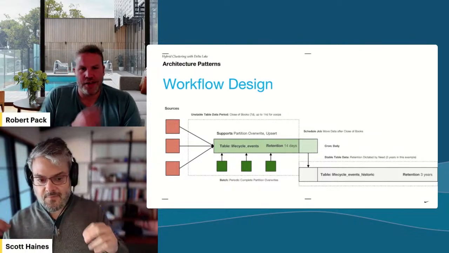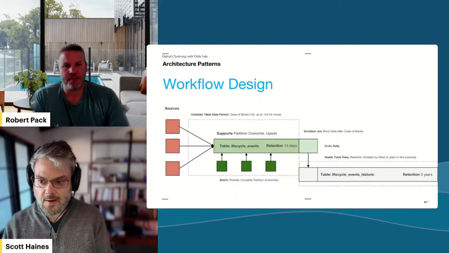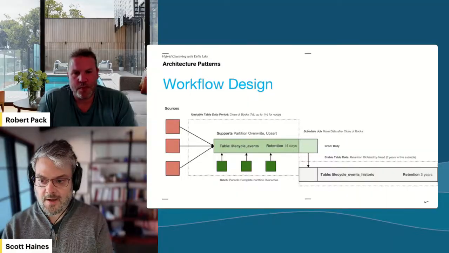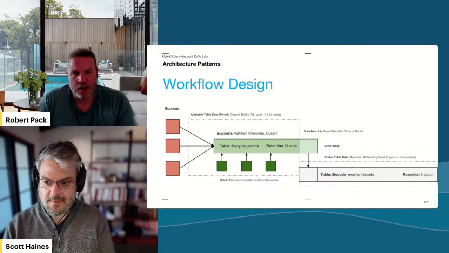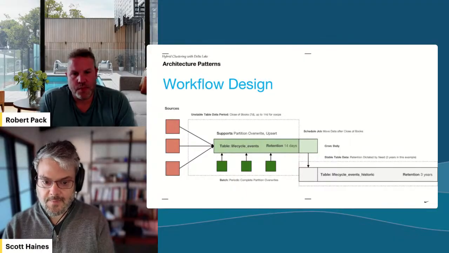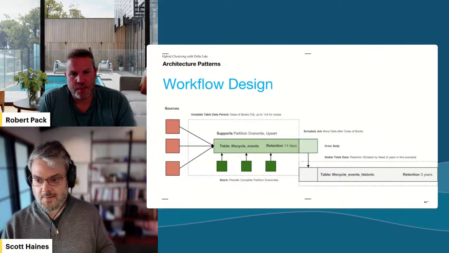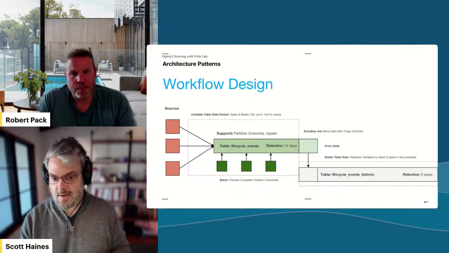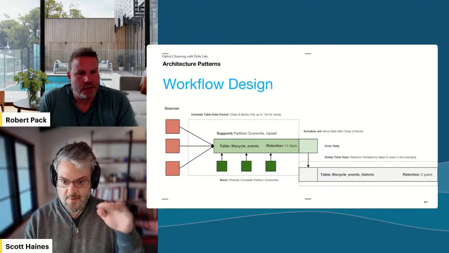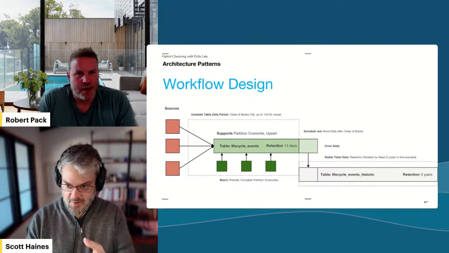So, kind of top left, where we think about supporting partition overwrites and upserts, we think more about using hive-style partitioning, because it gives us that write isolation. I can go and update a very specific path to a specific distribution center, for example. Those subpaths can be overwritten without affecting any other underlying Parquet files. So I never have to think about muddying the waters with stuff that might already be a little bit more stable. Robert, did you want to say something?